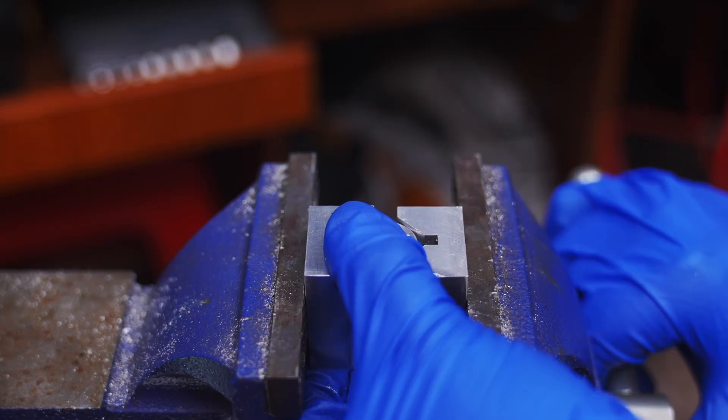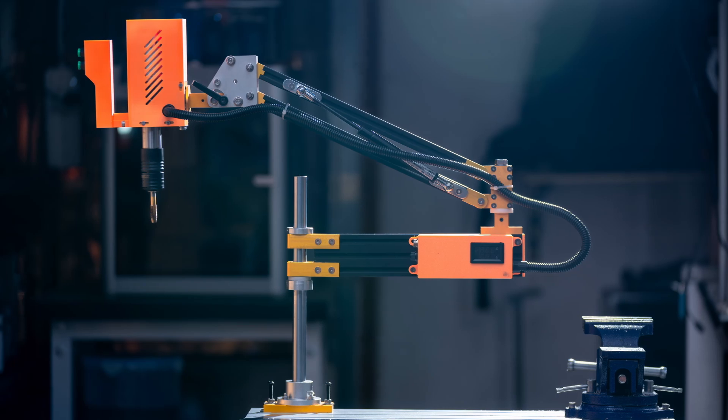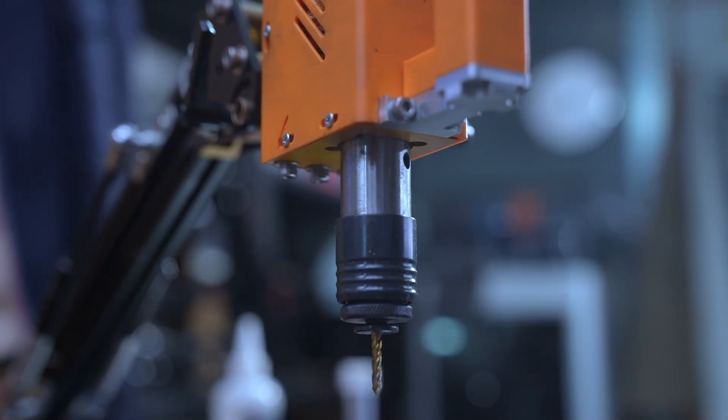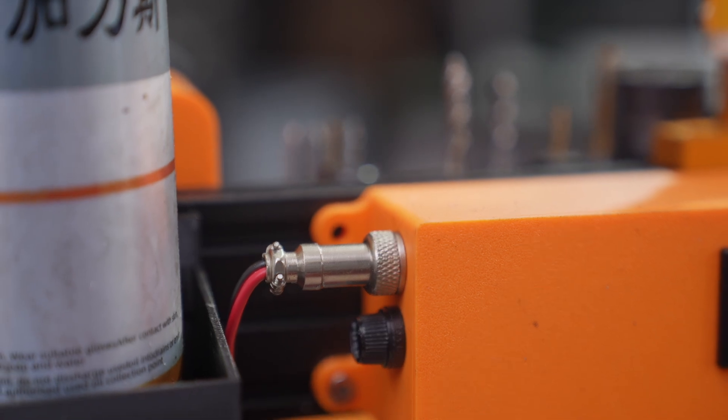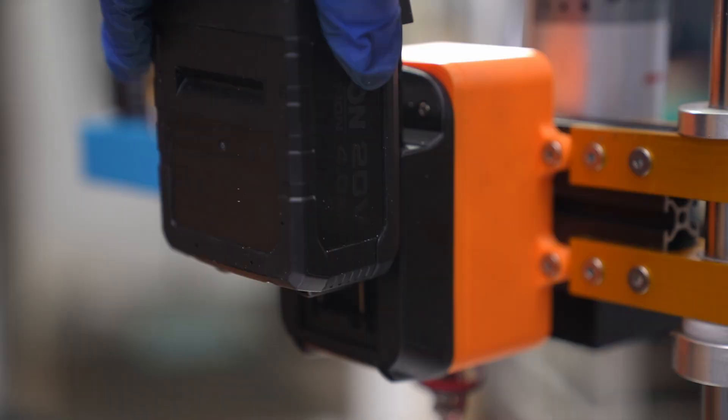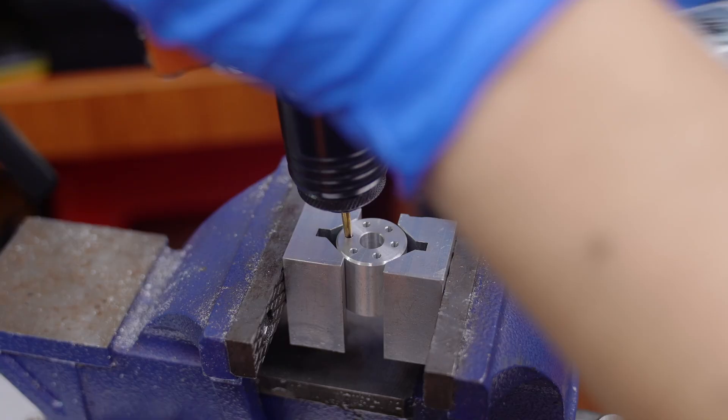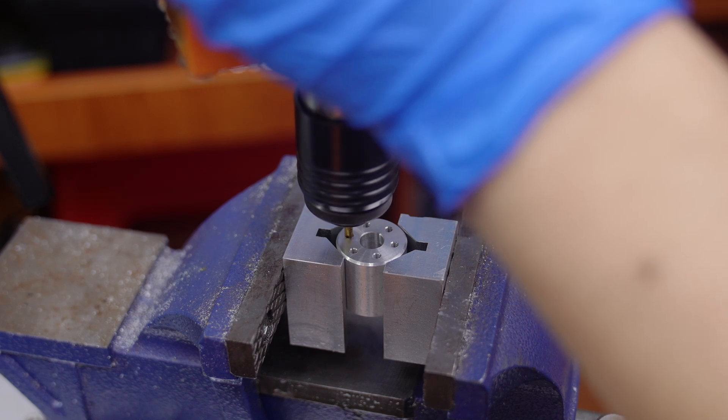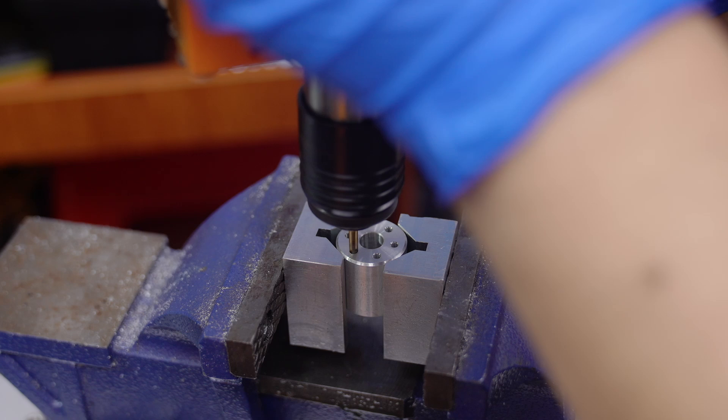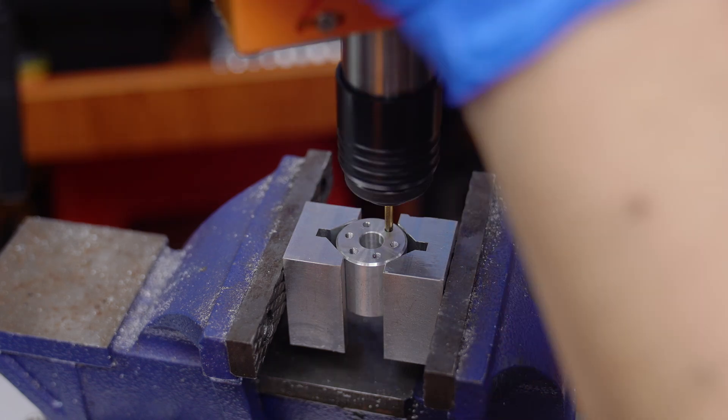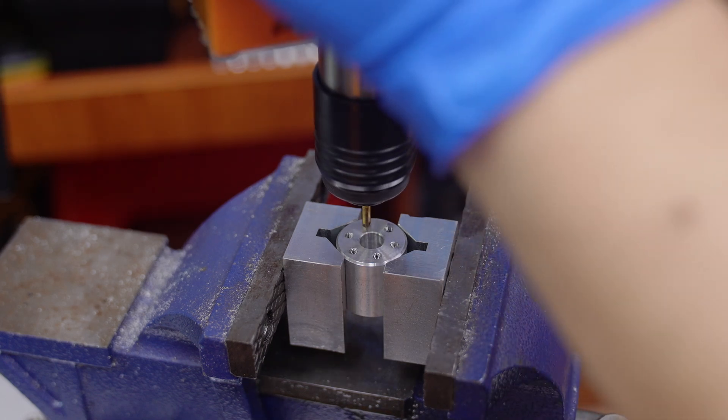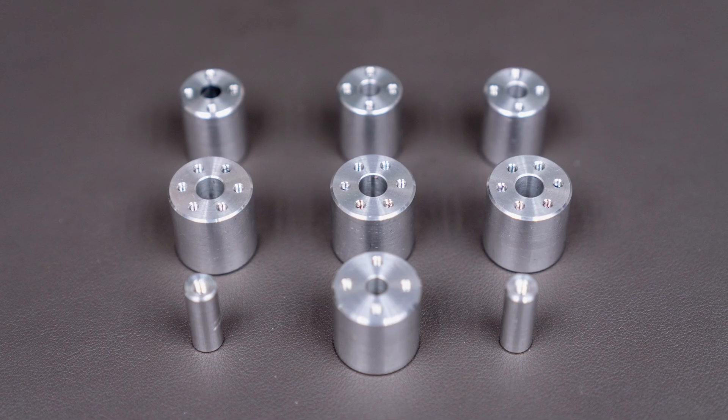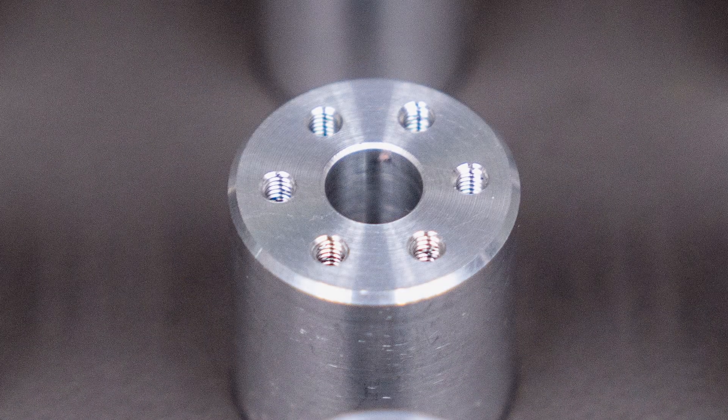The next step is to tap the drill pilot holes. I'm using the motorized tapping machine I made in a previous video. It's been improved since then. Originally, it was only powered by a power adapter, but now it can also be powered by a power tool battery. Although the tapping machine saves me effort, tapping is still a task that requires my full attention. I have to stay focused, especially with small threaded holes like M3. If the tap breaks in the hole, it also means the part is scrapped. After a highly tense session of tapping a total of 68 threaded holes, the most difficult parts were all completed. I can finally breathe a sigh of relief.